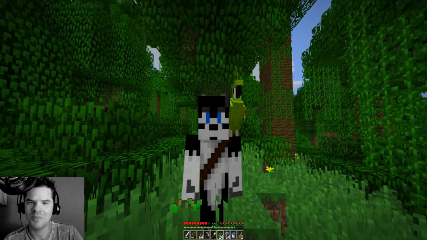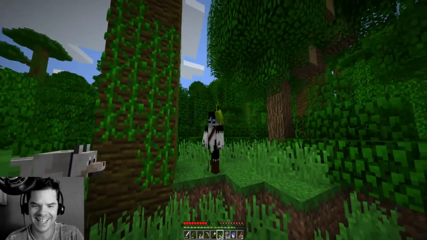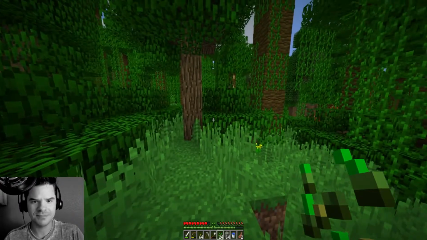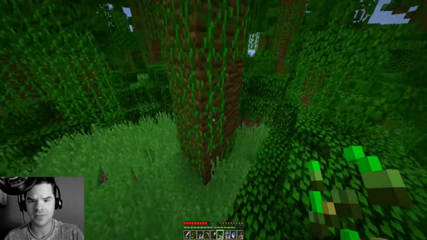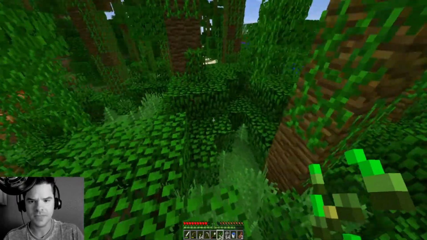I have a parrot on my shoulder. Look at this. I love it, guys. Let's go get another one. All right. Let me make sure I know where the shoreline is. I don't know if I'm going in the right direction. There we go. Over here. Yeah, there we go.